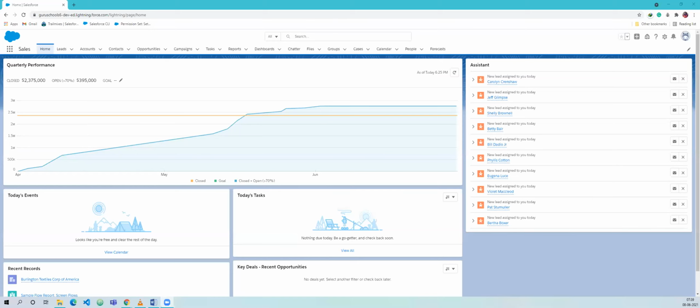Okay, so the next topic is the user interface in Salesforce. For that, let me share my screen. Are you able to see my screen? Yes. Is there a way you can make it bigger, Amrapali?